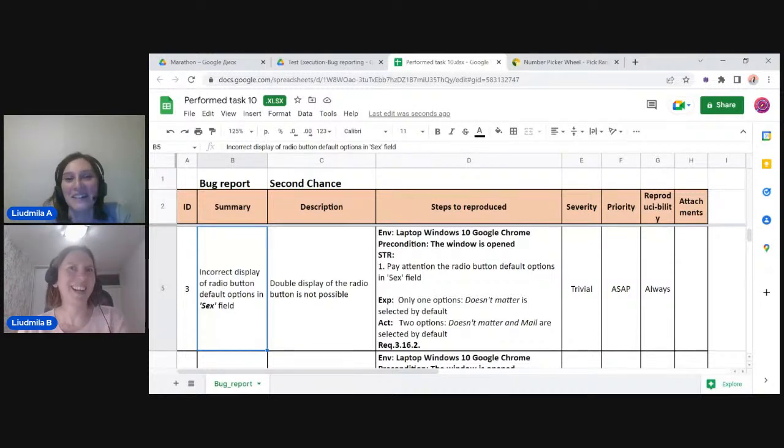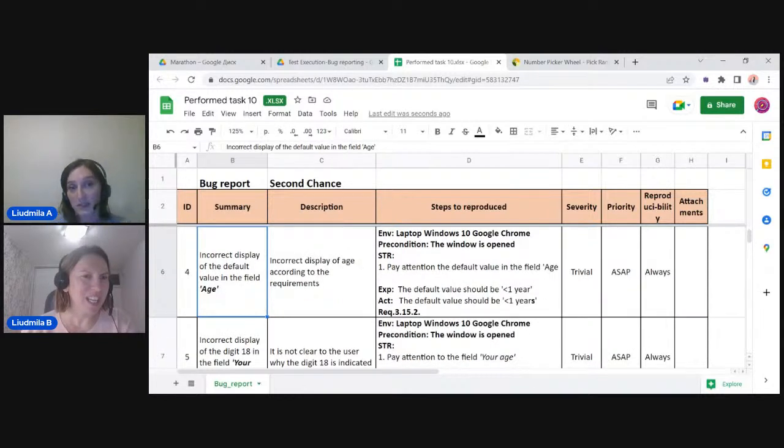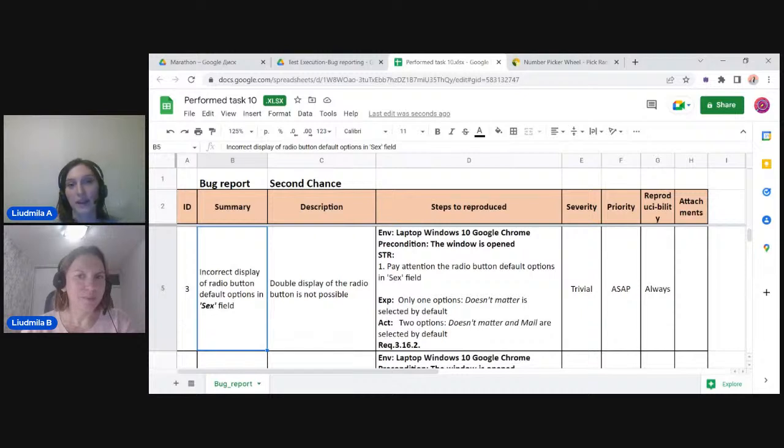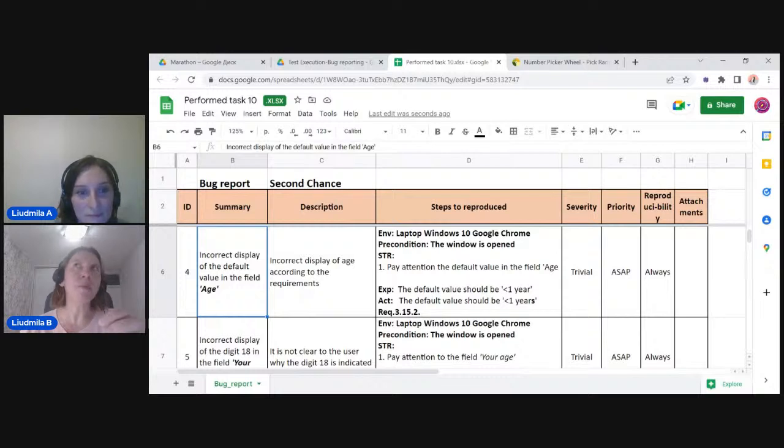So what's the problem here? The problem is, so be more accurate with your bugs. Still, actual and expected results make us believe that you understand the problem, actually, the bug. But as a summary, this is like your first impression, so it really should be very great. So please pay more attention to the summary and practice it all the time. For example, if you even see some problem in your life, don't connect it with the application, but try to formulate a summary in English, especially in English.